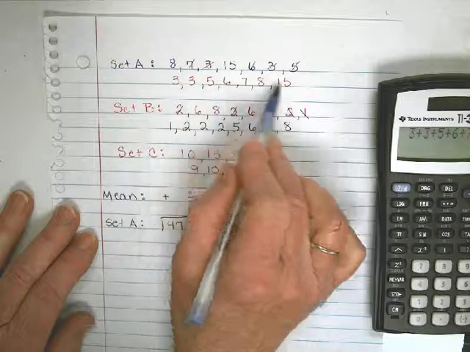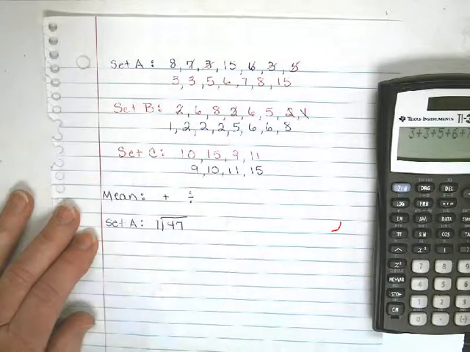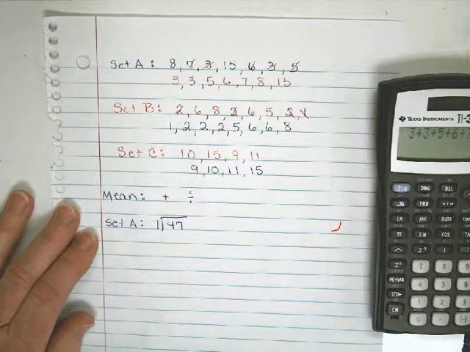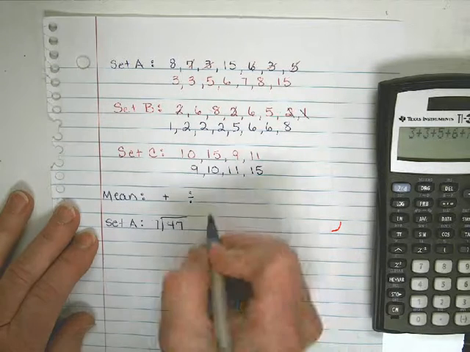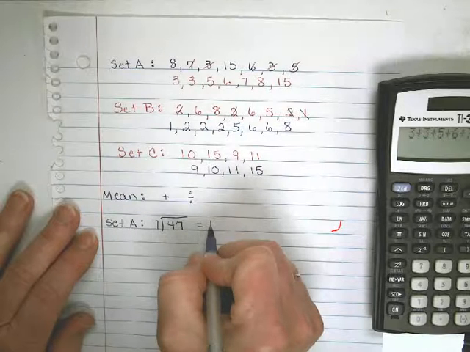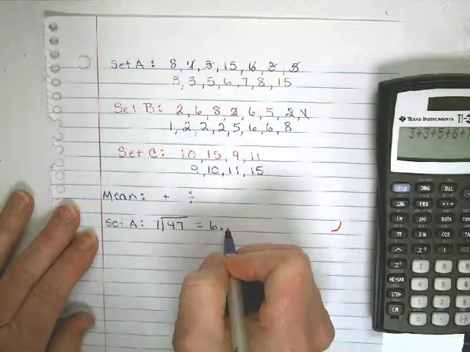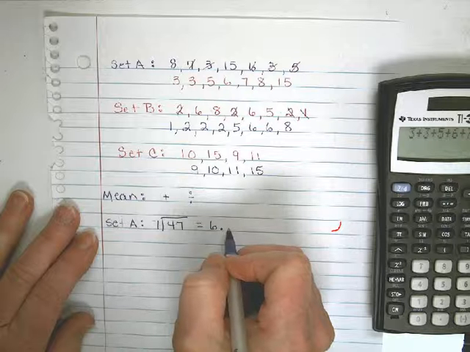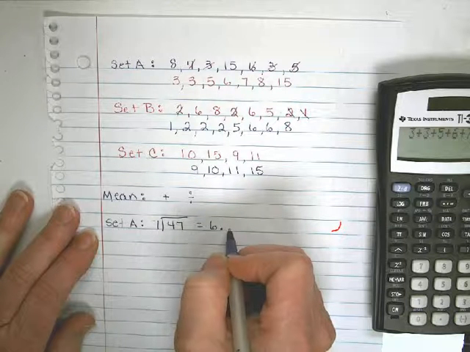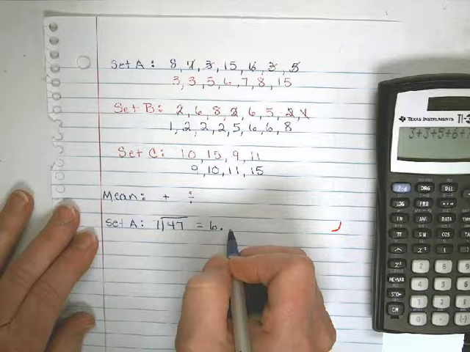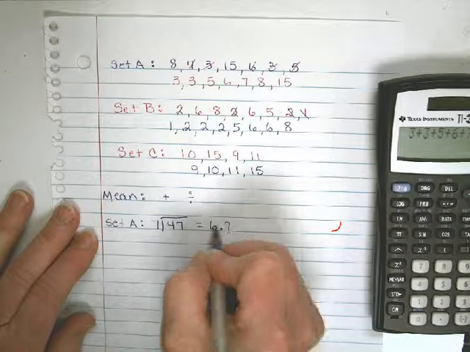Go ahead. And how about if we just agree to round to the nearest tenth? Just so you know, when you're dividing by 7, if they don't come out evenly, they are messy numbers. Messy. What's your answer? 6 point what to the nearest tenth? 6.7, because what does it say on your calculator? What are the first 3 numbers on your calculator? 6.71. Okay, so 6.7 would be the mean.